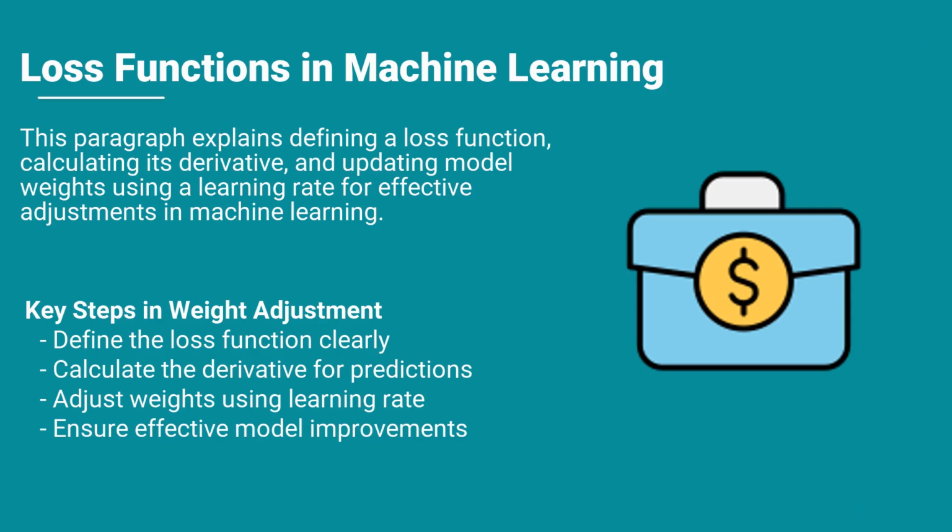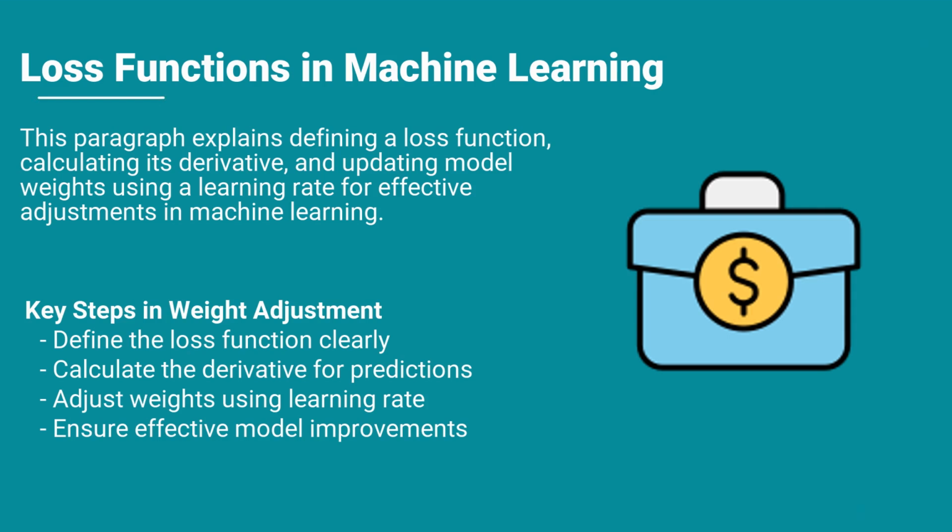Here, we're going to define a simple loss function to measure the error between the model's predictions and the actual labels. In the backpropagation function, we'll compute the derivative of the loss with respect to the output. This step helps us determine how to adjust the weights that our model is using. Now, once we've got those adjustments figured out, we update the weights according to a learning rate. The learning rate is crucial because it controls how much we change those weights during each update. It's like setting the pace for learning, ensuring our model improves without overcorrecting.